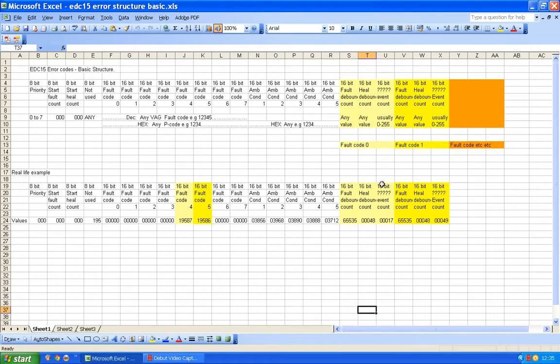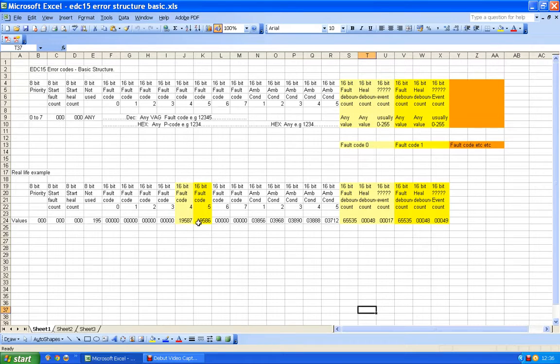But what we've got here is what I believe is the event counter. And so what I think happens here, and I could be wrong, and people are welcome to contact me and tell me I've got this bit wrong, but what I believe happens here is that these events are being counted. And so the 17 is the event counter. And so when this has counted 17 occasions or more, then a fault code will be logged.